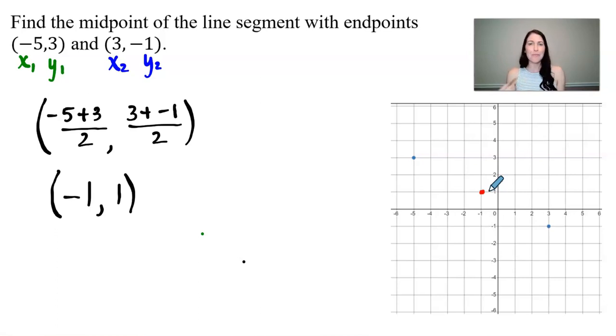If we think about, kind of looking at slopes or looking at the coordinate plane, you can see here from the midpoint, we would go up 2 units and then left 1, 2, 3, 4 units. And then likewise, we should do the same on the other side so that we go down 2 and then right 4. Look at that symmetry. We know we found the midpoint between those 2 endpoints.